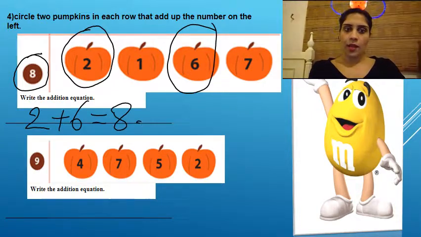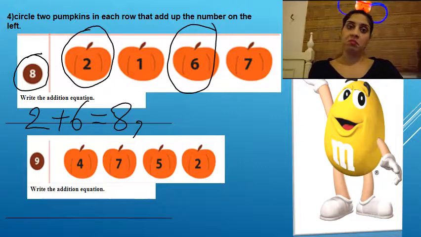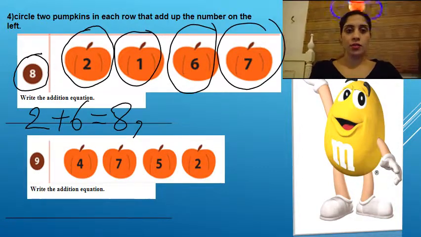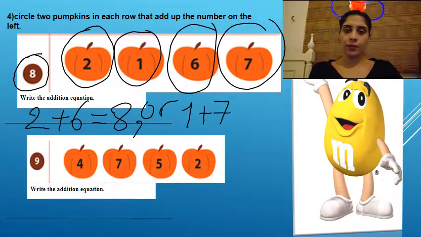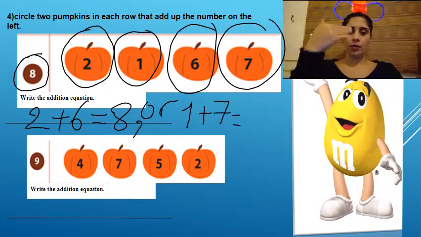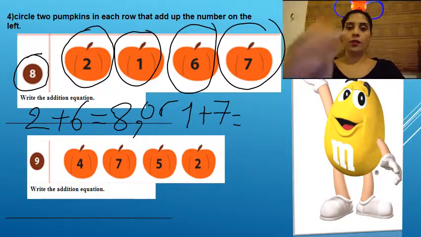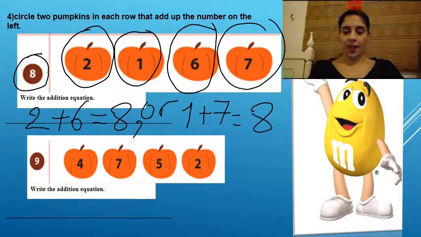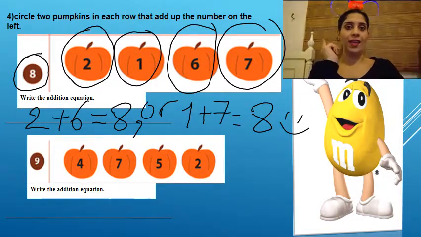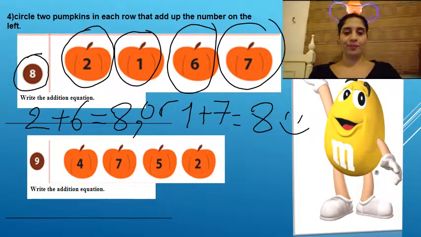Great job. Let us check another equation. Maybe it works. Here I have 1 and here I have 7. Let's try if they give us 8. We have to write 1 plus 7. Which one is greater? 7. We put 7 in our head and we continue counting. 7, 8. Oh, it worked. 8. Excellent. Great job, Mr. M&M. No, not Mr. M&M. This is grade 1 A and B solving them perfectly.